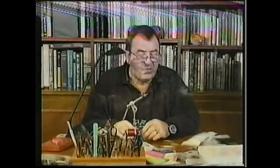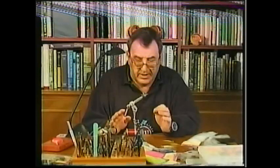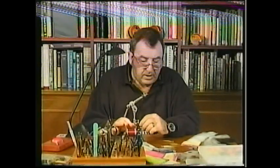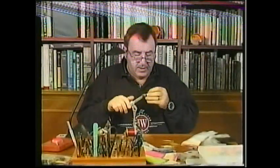Now, these little baitfish, they're absolutely everywhere. One of the common names for them is surf candies, but to be honest with you, I think it's a great little name, but it covers a multitude of sins because it covers a lot of baits. Let me show you how they're done.